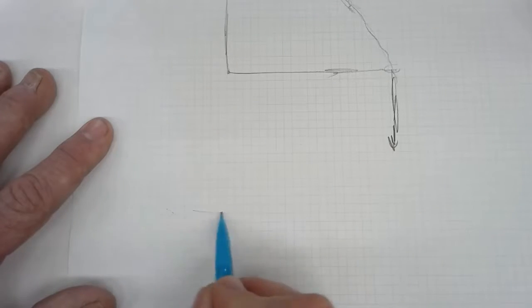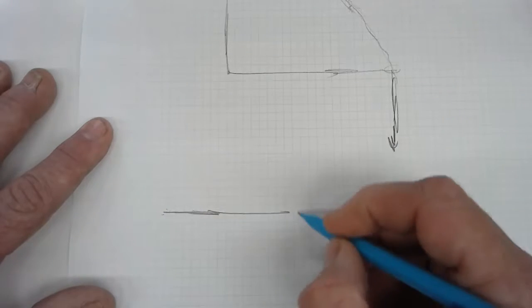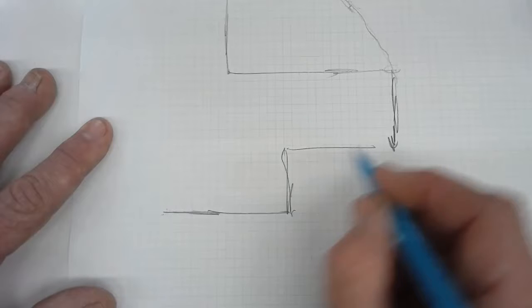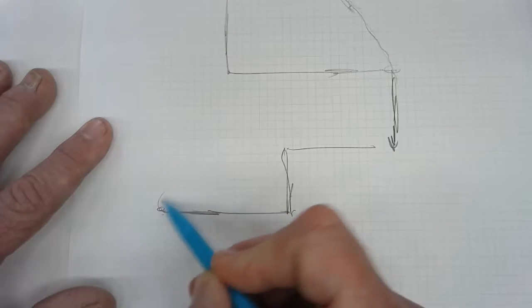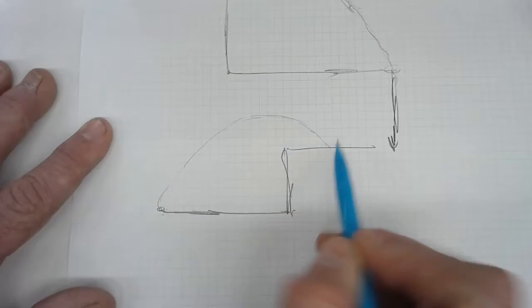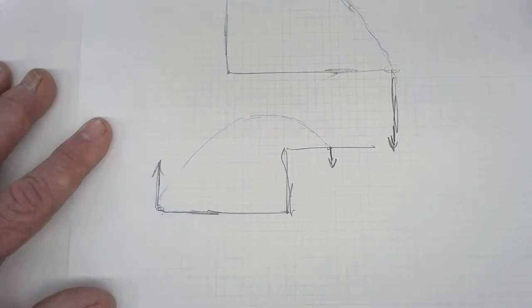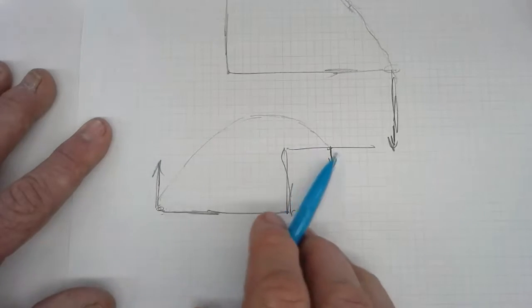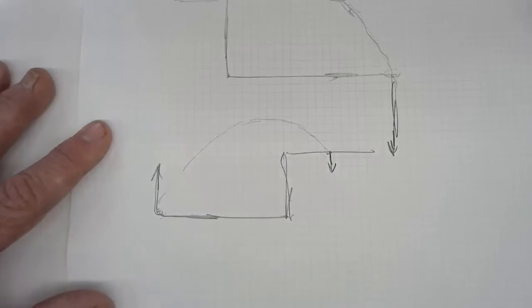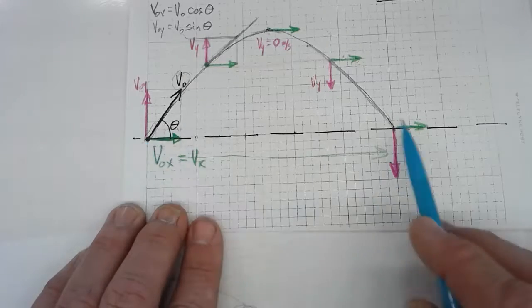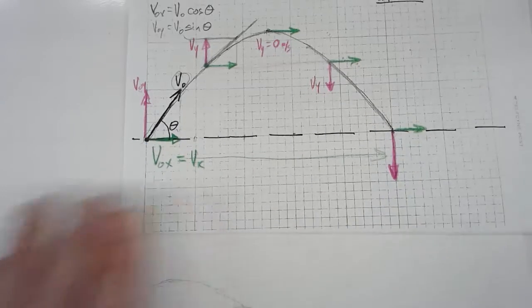Of course, here's another example. What if I launch from down here and my landing point is up higher? So if I launch from here and I launch it up and it lands here, my y velocity will only be a little one compared to the initial, because it wouldn't have had time to gain it back yet. So these are examples of, not every problem is going to launch and land at the same height. So keep that in mind.